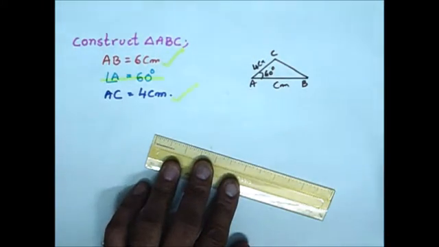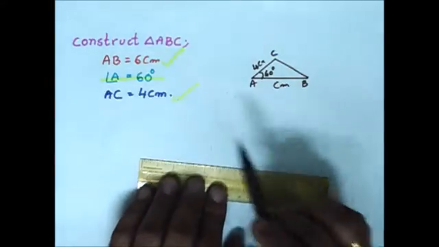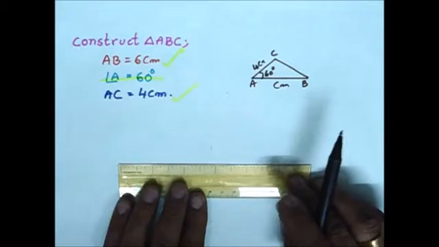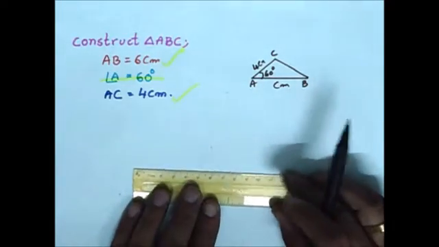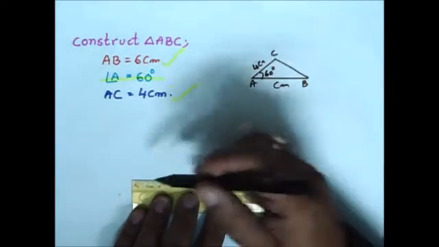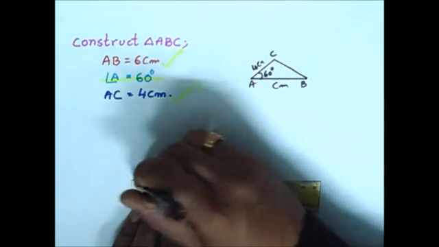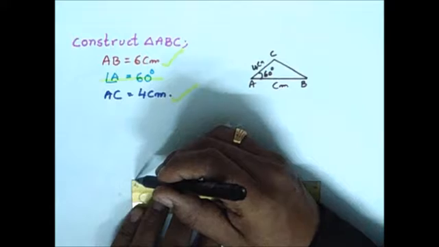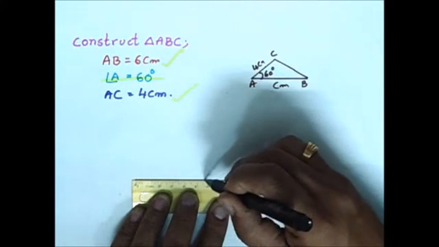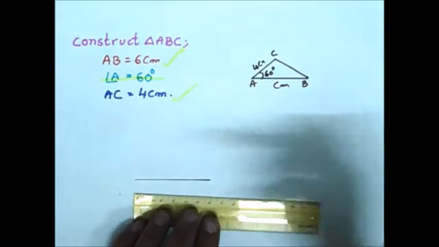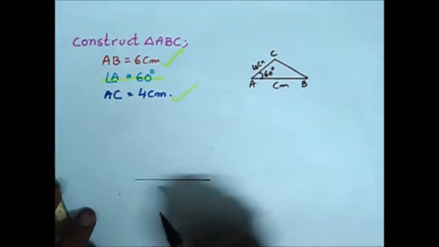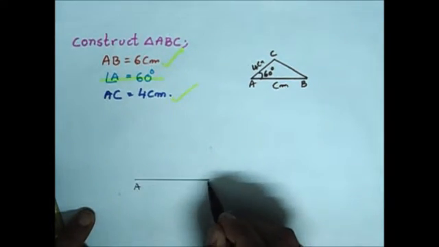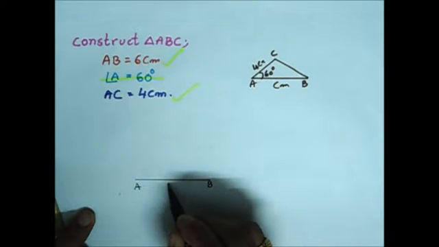Now let's start the main diagram of triangle ABC when the two sides are known. Start with the side AB which is 6cm. Don't drag the pencil from 0 to 6cm. Just mark two points, because the definition of a line segment is the distance between two points. So mark the two points and join them. Mark the line segment as AB, which is 6cm.